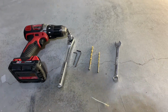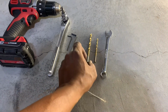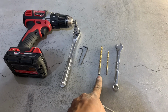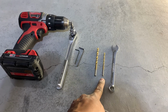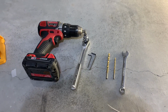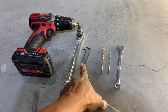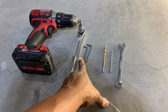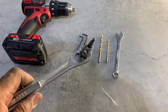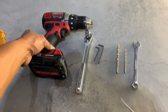Tools used, guys. I have an 11 millimeter open wrench, and I do have two drill bits. One is a 15/64, and a 5/32 drill for the bolts. So if you want a tight fit on the bolt, those are the best drill bits you can use. And an Allen key. I have a 4 and a 2. The one that came with the package is basically the 2 here, and then another Allen key here, and it is a 5/32. And of course, you need a drill in the process.